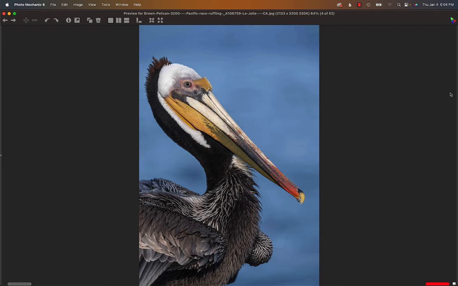Now, one thing that folks may not have realized is that since I just bought the 400 millimeter f2.8 last year, there's actually quite a bit of overlap between those two lenses, the 200 to 600 and the 400 f2.8. So I was really going out of my way to use the 400 f2.8 last year. Nonetheless, I used the 200 to 600 quite a bit and made some great pictures.